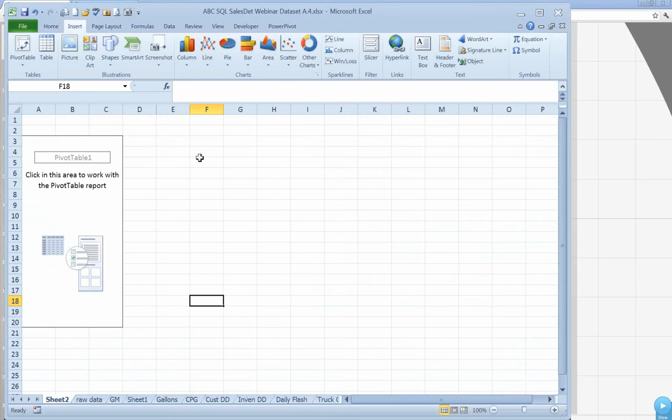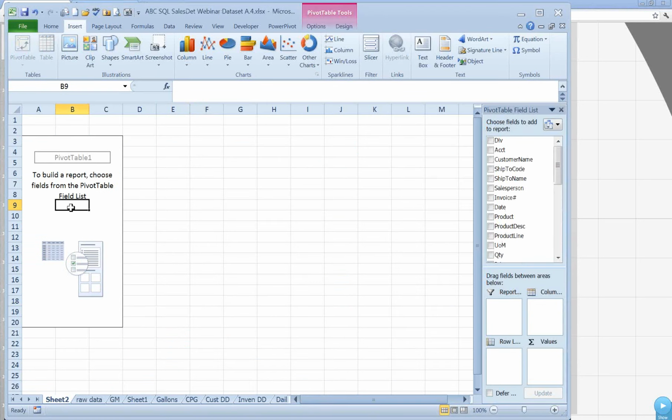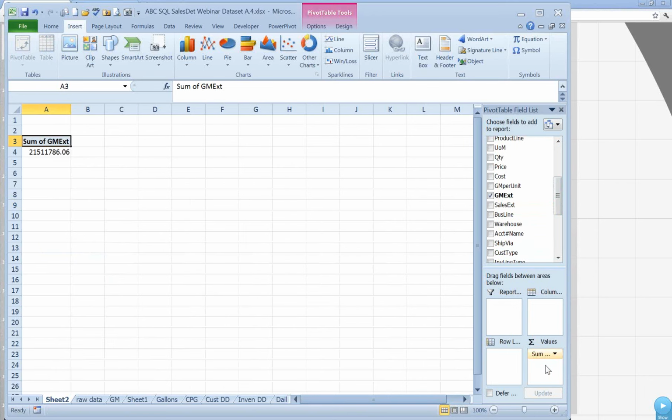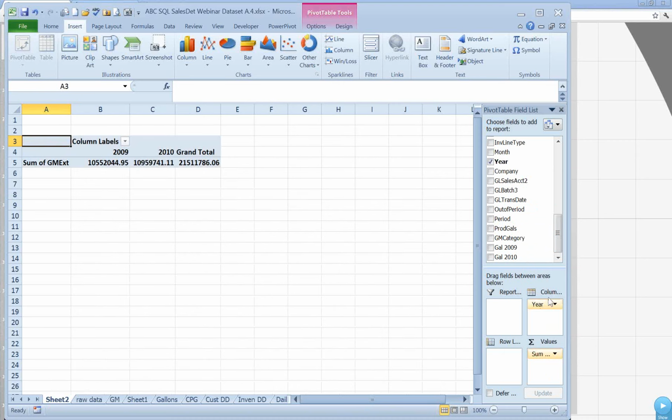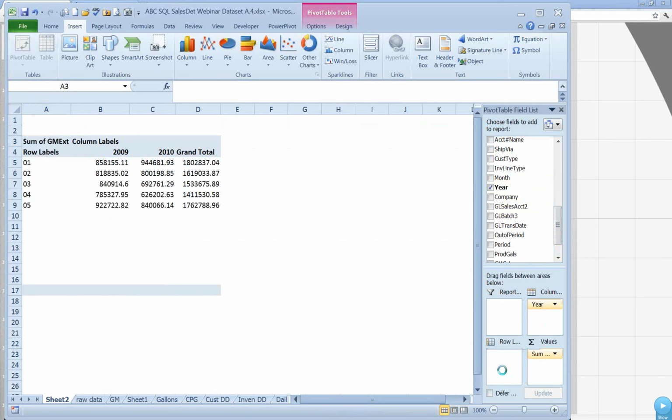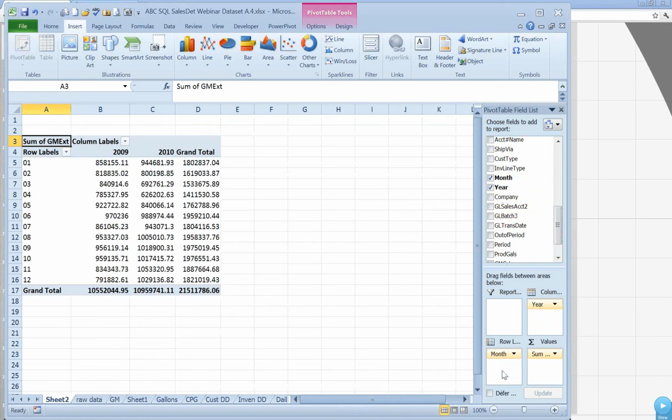So this is what it looks like if you're trying to build a brand new one from scratch. It presents you with this raw template or canvas to build from. So I'll replicate the one that we just did, for example. So here's my numeric gross margin. All I did was drag it there. Across the top, we wanted to see the year, so I'm grabbing year and putting it in the column. And then for the rows, we had month, so I take month and I put it here. So moving 3 fields into this, we've pretty much built 90% of what we need for a pivot table.